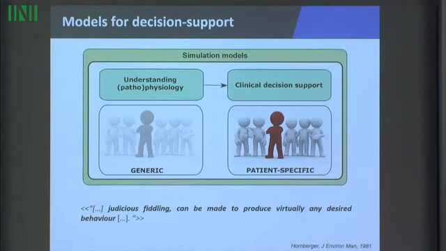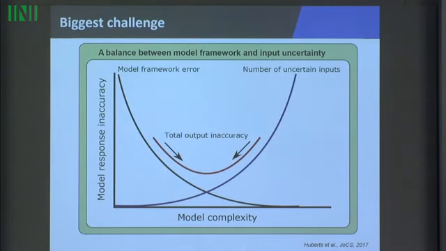Now, most of the models that are developed in dedicated centers are what I call patient-generic models. Those are models that are originally built for understanding physiology, understanding pathophysiology, or evaluating medical devices. But what I now want to do is move to a patient-specific model, so I want to adapt all model parameters and the boundary conditions to the patient-specific situation. And when I came with my model to the hospital in Maastricht, where I work now, I faced a very big challenge, and that's related to the workshop for which we're here now.